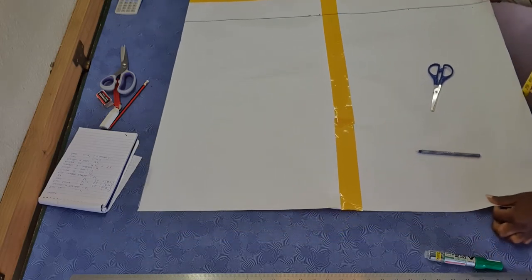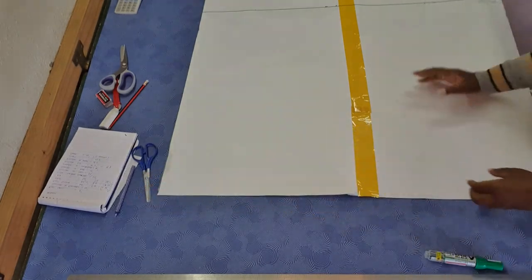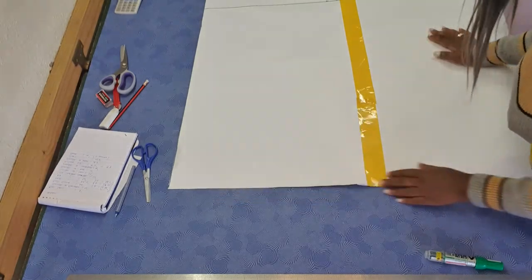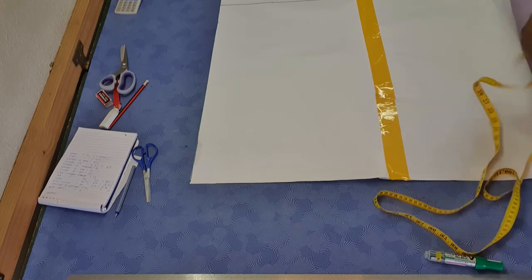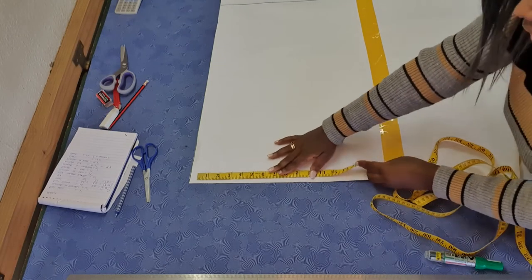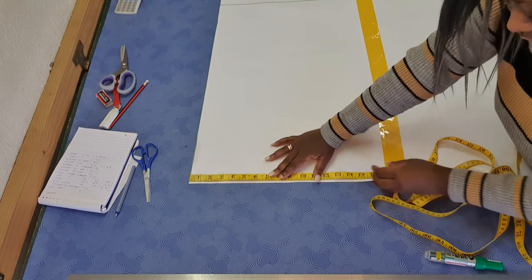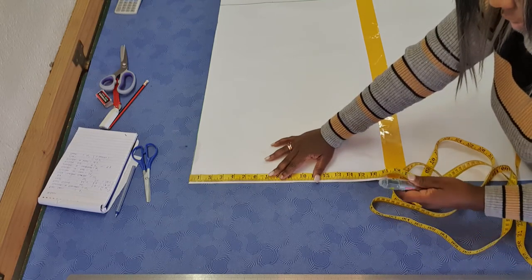Okay, so now we're going to come to the edge of our paper here. Okay, and we're going to measure. So you can use 5, you can use 6, you can use 4.5 to create that asymmetric style. So I'm going to use 6 inches.